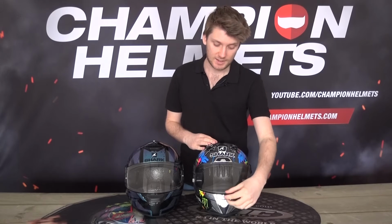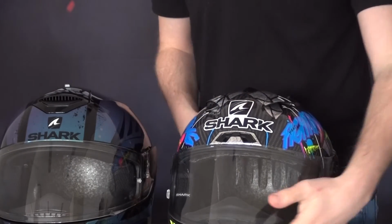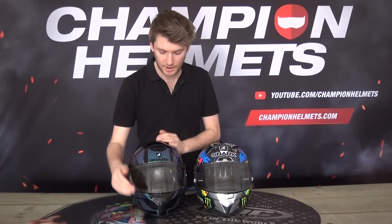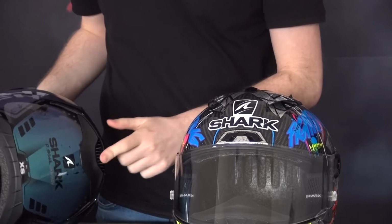So ventilation is essential on a helmet. You really need to have good ventilation, especially on a full face and a modular helmet. On those kinds of helmets, you can typically expect a chin vent. On racing helmets, you can get a brow vent most often. Top ventilation, essential. At the back, you want to have extractors as well. So in this one, we have a chin vent, technically, and just one top vent because this is going to be a more touring helmet. And then they also often will hide extractors or exhausts underneath the wings.